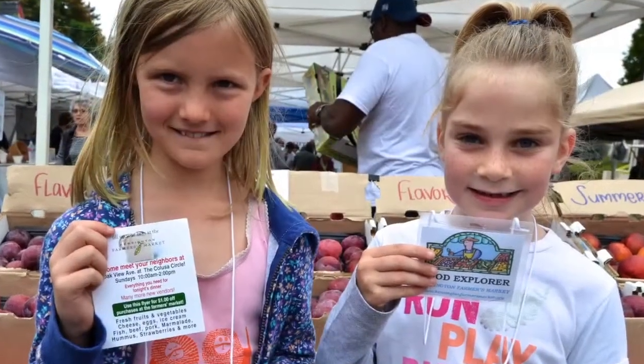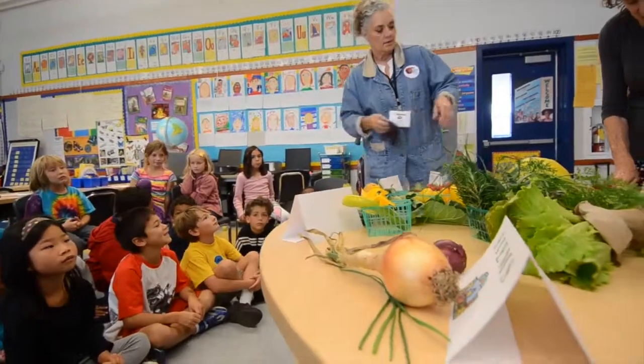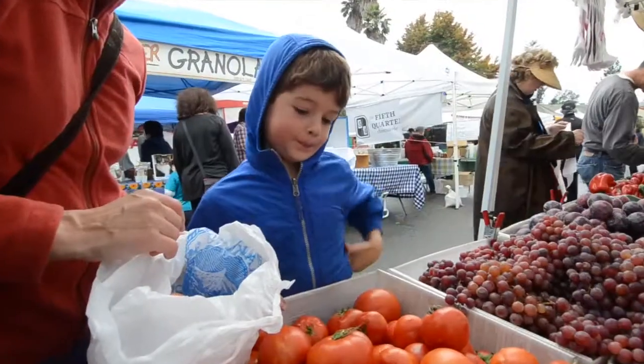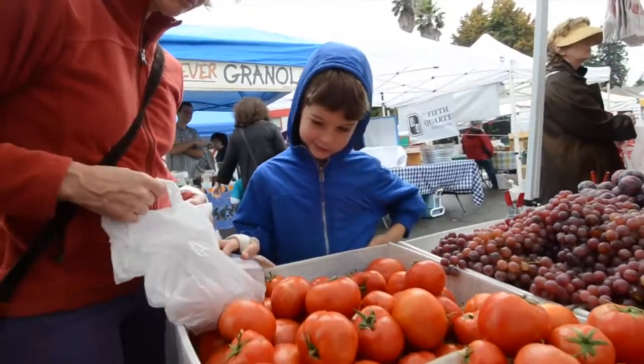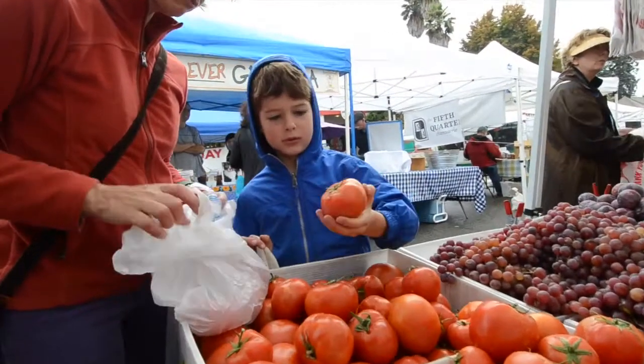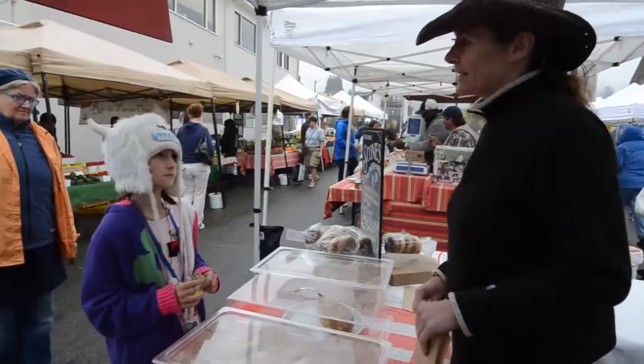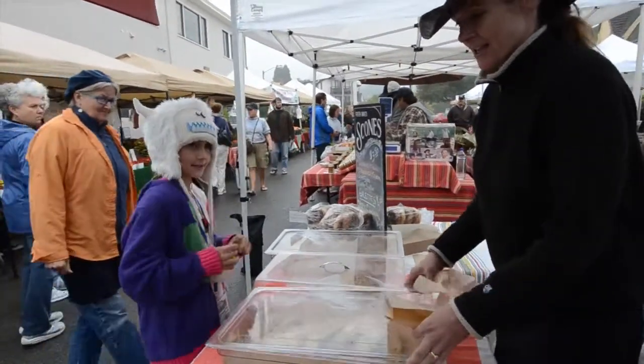What I've discovered is that these kids come into the market — I have my badge, Dennis has his badge, Chris has his badge — and these kids lead with their badges. They're very excited and very proud to be food explorers. The Food Explorer program teaches children about the plants that they eat, giving them permission to go out into a marketplace and ask questions, and not be treated like children. And the adult is given permission to answer, because it's part of this program. I think that's huge — I think it's empowering, and I think it's translatable into all communities.